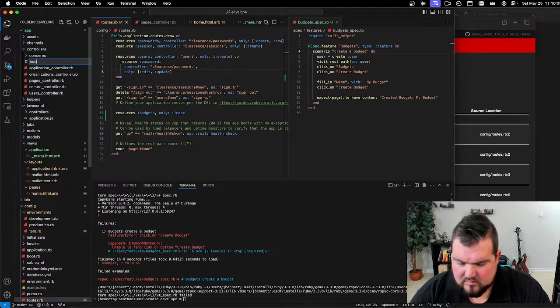Controllers, new file, budgets controller.